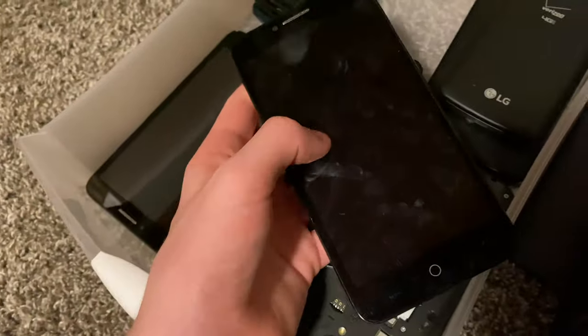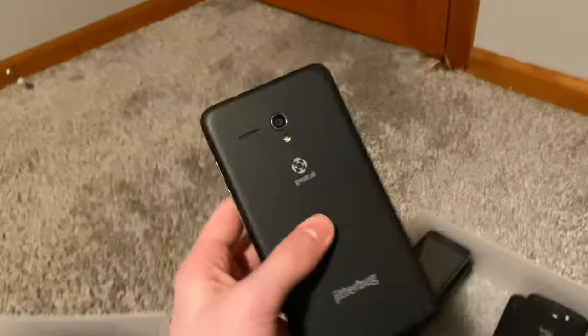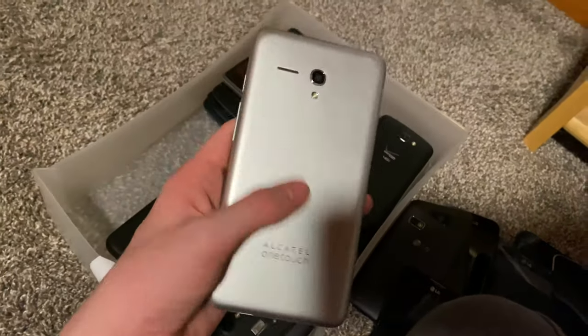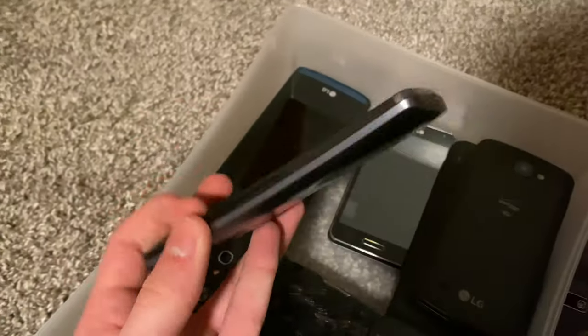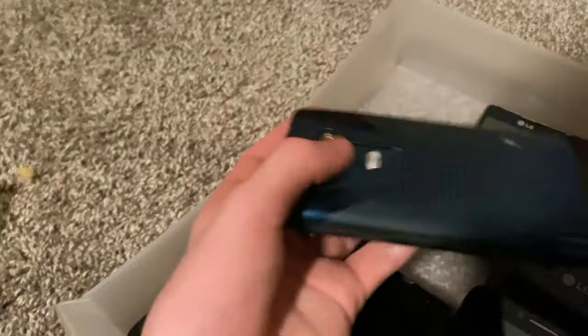Here I have an Alcatel Jitterbug — it runs Android and works fine. Another one which is my mom's old phone that has a motherboard boot loop issue. These get motherboard issues over time where they just boot loop. I swapped the good back onto my mom's phone. LG with a bad motherboard — these always have bad motherboards. I have an LG Leon that's demolished but works somehow, though it has a bad motherboard inside. Another blue LG Leon with a bad screen — pretty much all of them have bad screens.